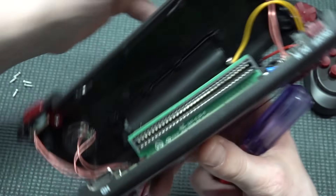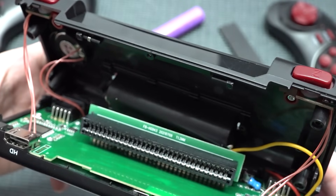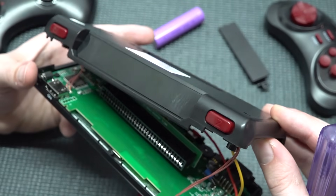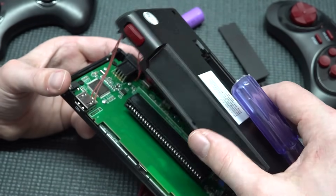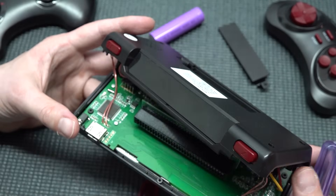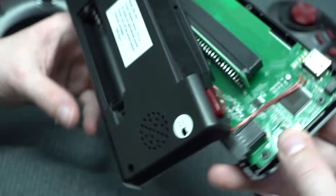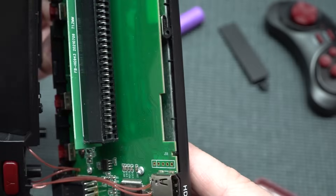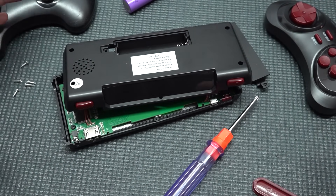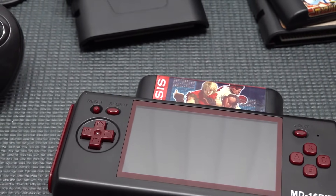There's not a lot of information on the PCB — just some markings. 'FBH' is the numbering and it appears to have been produced in 2021. The key chip has had its markings sanded off, which limits identification — only 'GT20208' is visible. I won't completely rip it apart and destroy it, so I'll leave it at that. At this point, it's safe to say this is not an overall great experience.